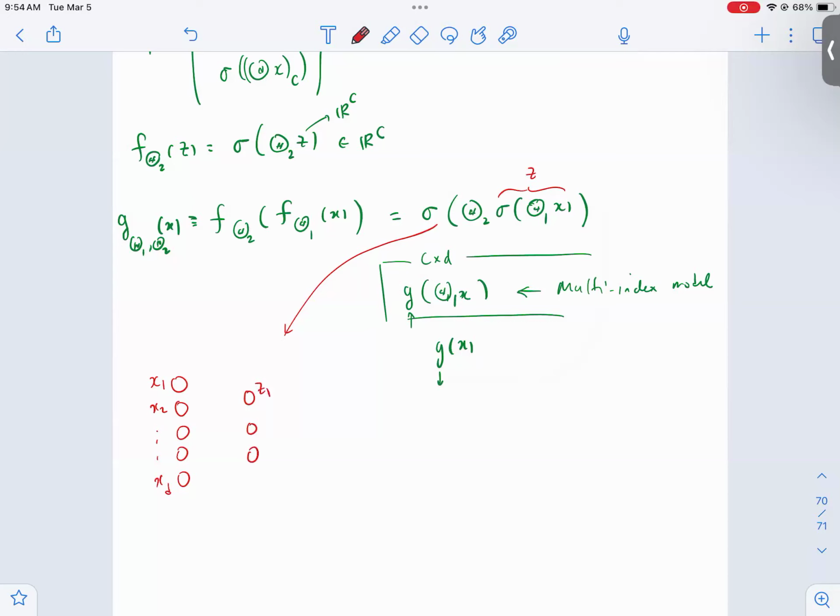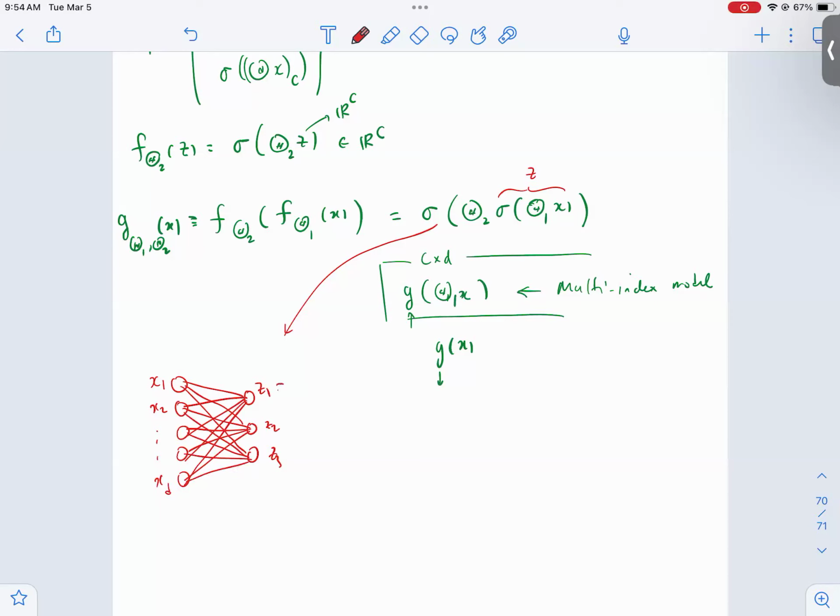You get Z1, Z2, Z3. These are hidden units, and these are input units. So this Z1 takes all these in, this guy takes all these in, and this guy takes all of these. Okay, so you'd see things like that.